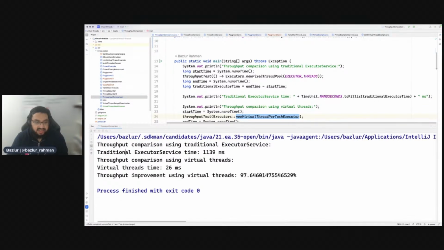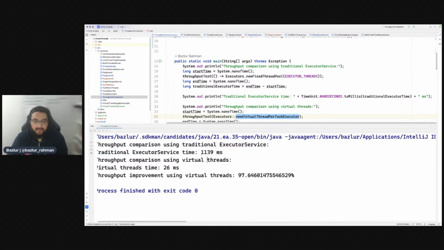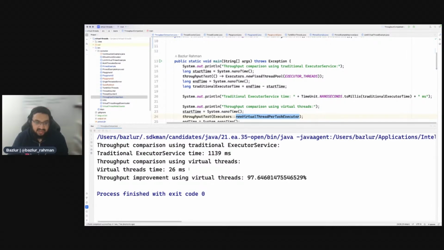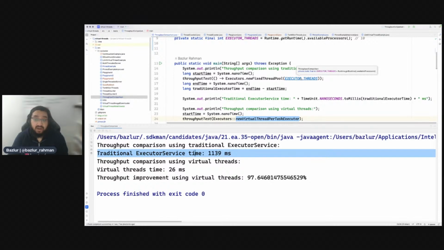as you can see, the traditional executors took about 1,000 milliseconds, and the virtual thread took about 26 seconds. The traditional one can improve if we add more threads over here. For example, we use 10 over here, let's say.